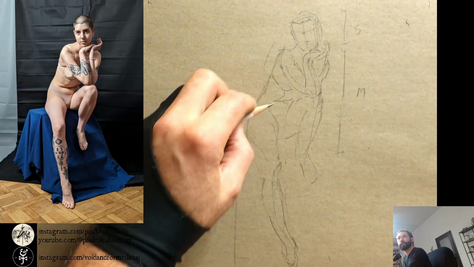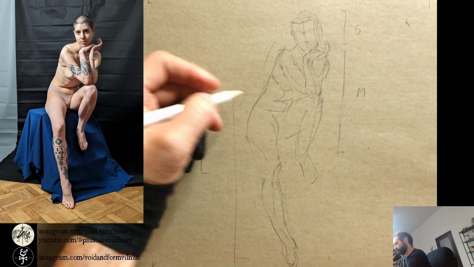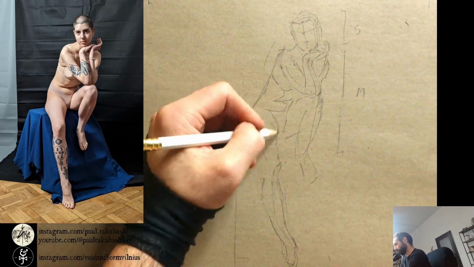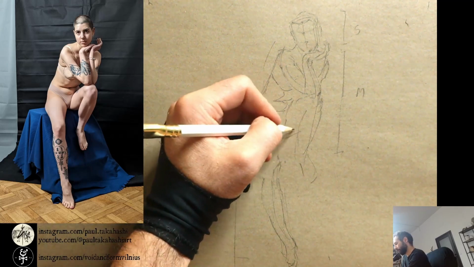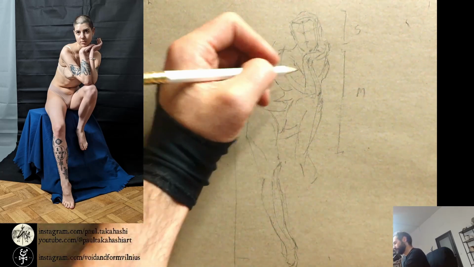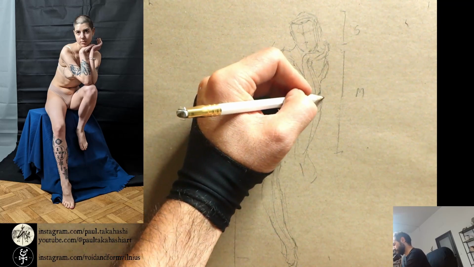And we have shadow again. And I think from here, crotch could be here, and then leg. Yes. We do want a bit more of the knee.